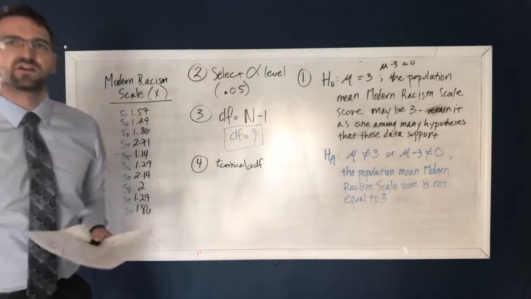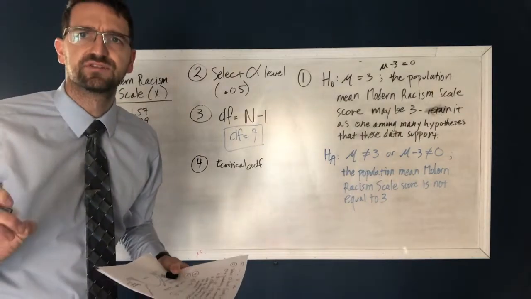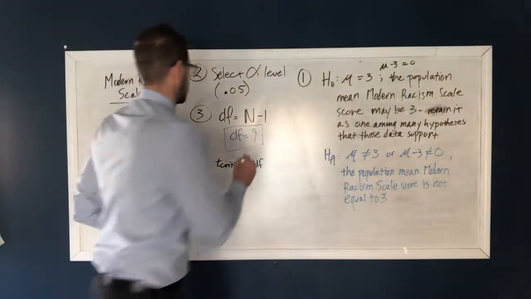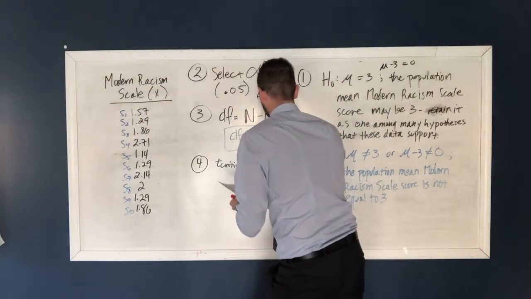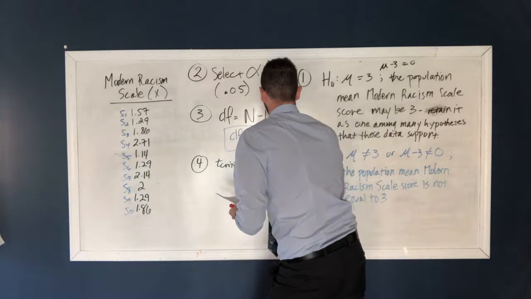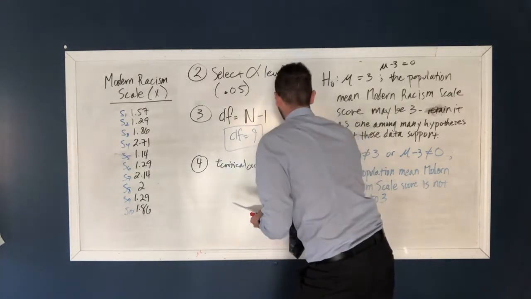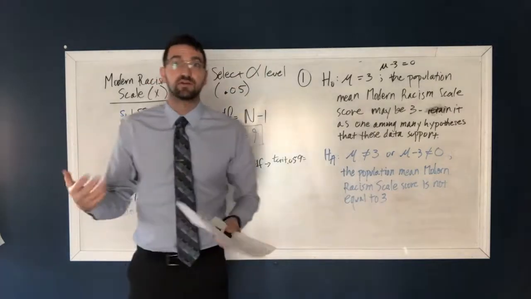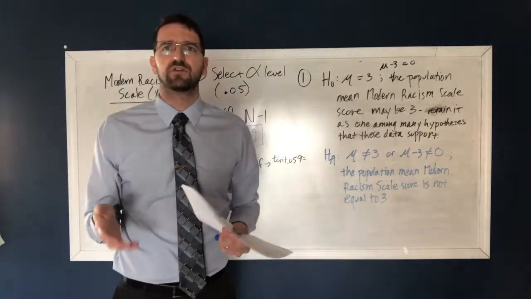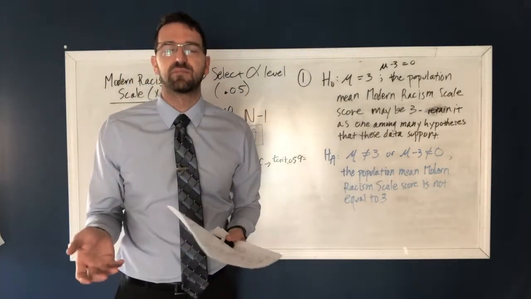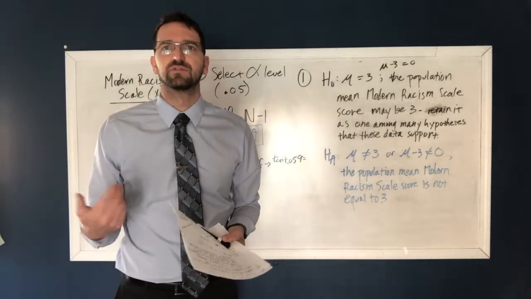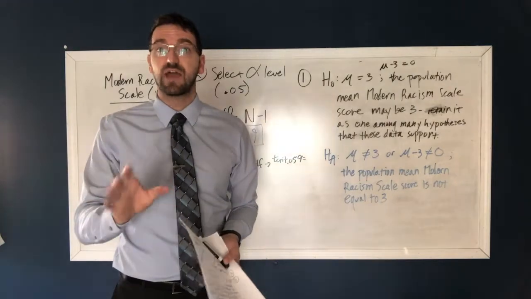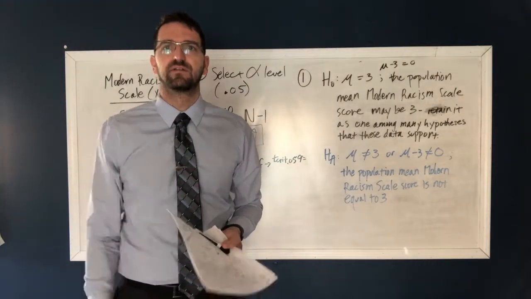So once again, to find our T critical, we have to use our alpha and our degrees of freedom, which we just found. So our T critical is going to be T crit alpha 0.05, 9 degrees of freedom. Okay, so now again what we have to do is go to our T distribution table on Canvas, and use that table to find our T critical value. So let's go ahead and do that right now.